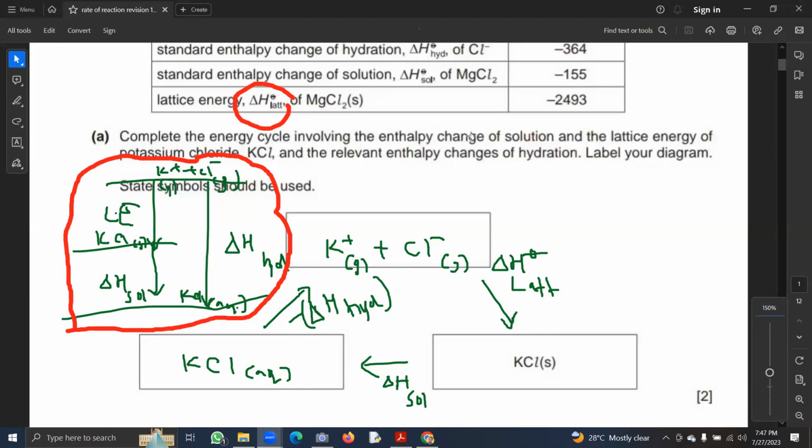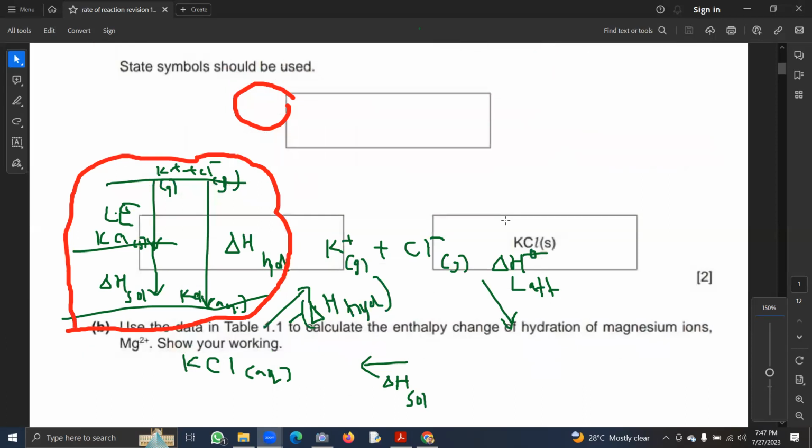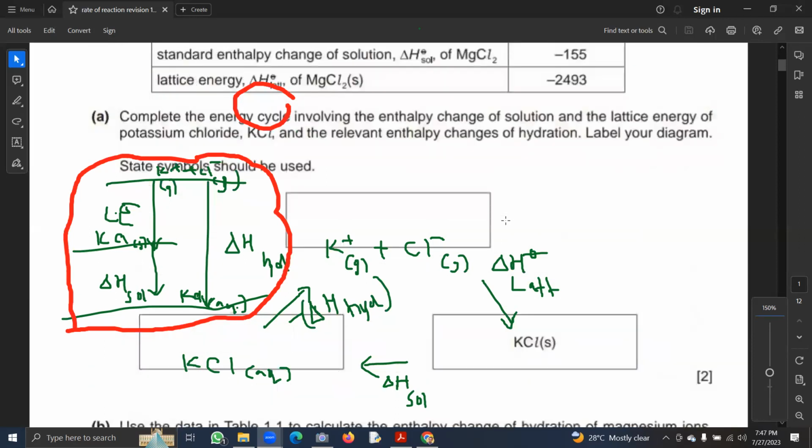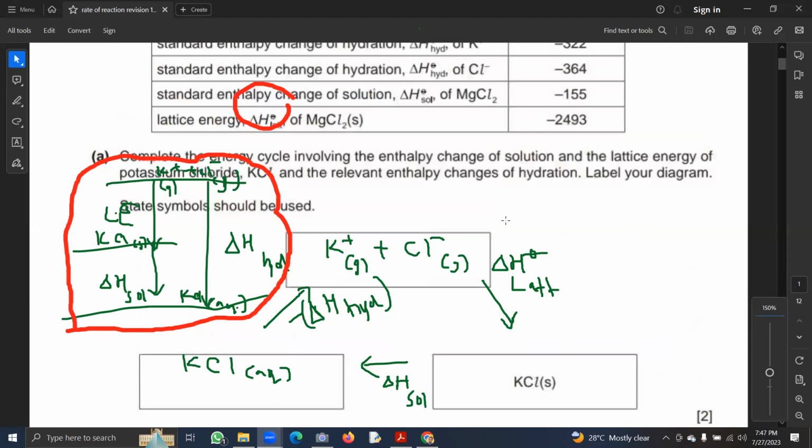So can I calculate the answer? Yeah. I think the next part we had to calculate the amount. So just copy it here. Either it's there. No, there's not for this. They're asking for magnesium and something. No, not for this. They didn't ask. They asked enthalpy. Did they ask it?